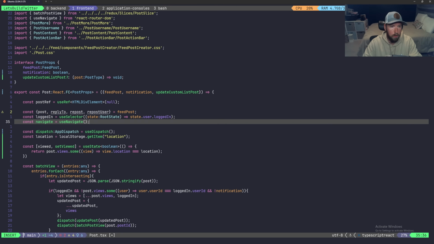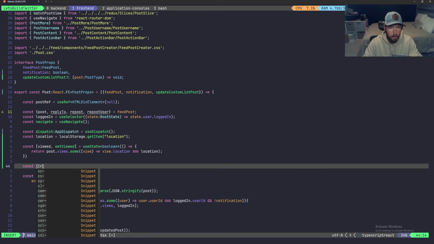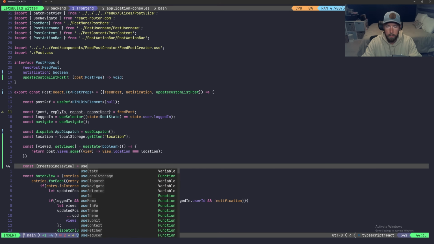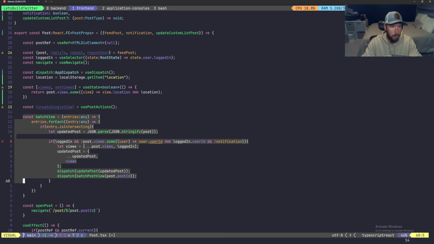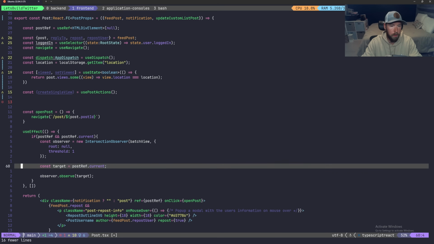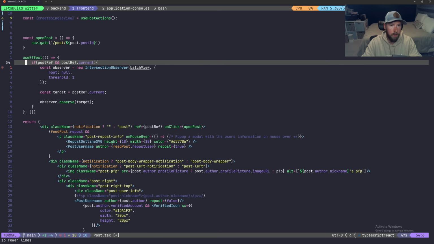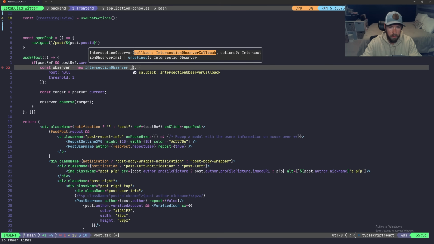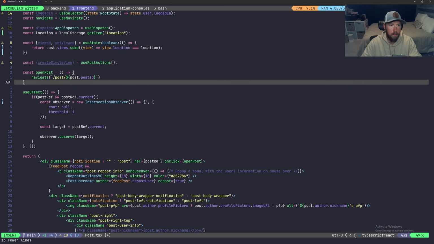Let's also go ahead and bring in that createSingleView. We'll just come down below here, const, and we're going to say createSingleView is going to be equal to usePostActions. Go ahead and bring that in. Now we're going to get rid of this batch view here. And it's obviously going to break down here somewhere. Let's see where our batch view is. I don't even know where that was coming in at. Oh, right here. So we'll just clear this out as well. That's fine. And let's just do one of these for the time being so it's not mad at us. There we go. So now instead of batching the views, we're going to send single views over.